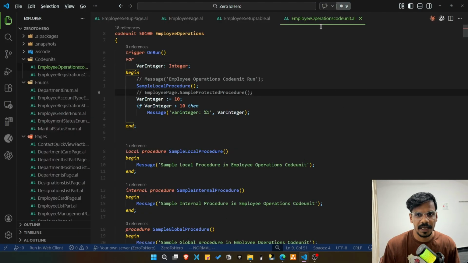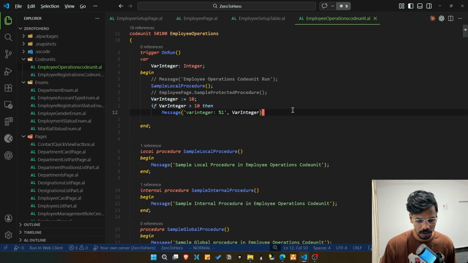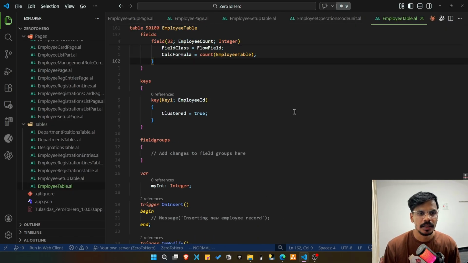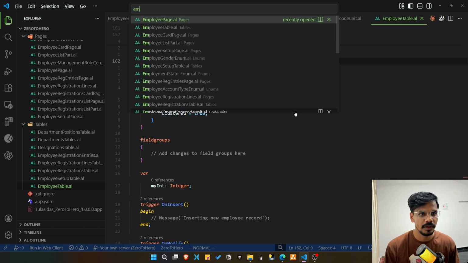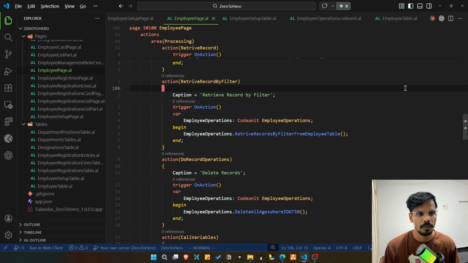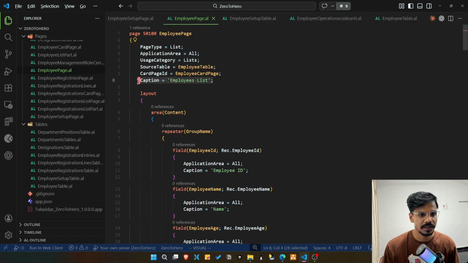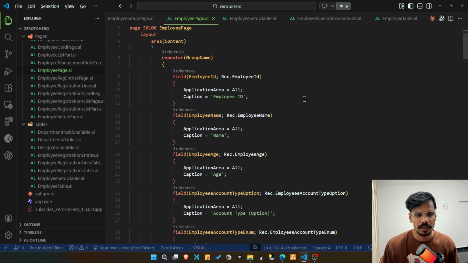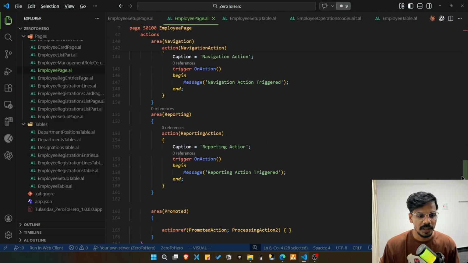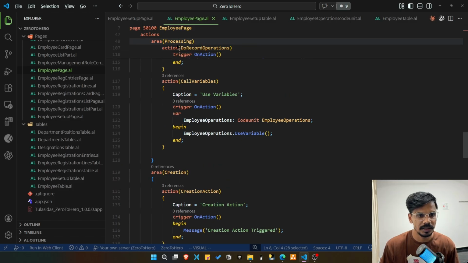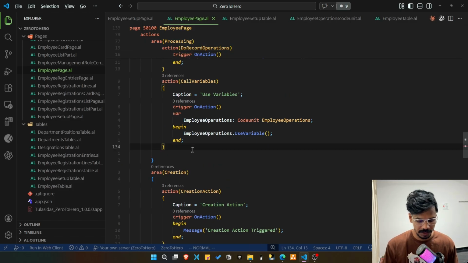In here you can see we have the employee operations codeunit. We have a lot of tables and a lot of pages, but do not worry about them. We are basically going to go to the employee table, and we have to navigate to our employee page, which is our employee list. If I go to the beginning, in here you can see this is the employee list page. So what I'm going to do is add an action button in this particular employee list page. So let me go to my actions. In here you can see there are a couple of actions, but I'm going to create the action in the area of processing. So let me just create the action.